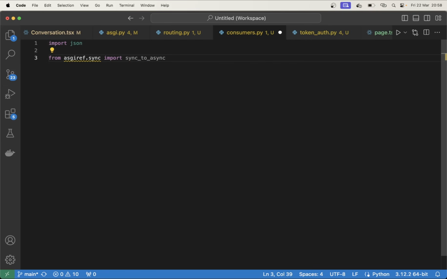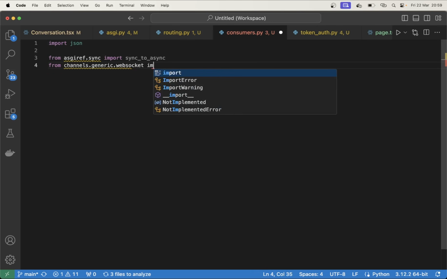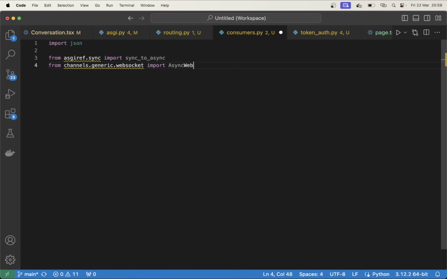This is something we need to make it possible to store things in the database, because we can't just directly do that in a socket. From channels.generic.websocket import AsyncWebsocketConsumer, and we can import the conversation message model from .models import ConversationMessage.